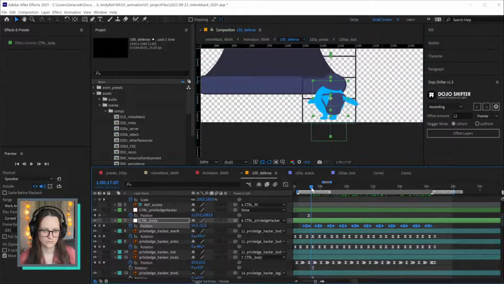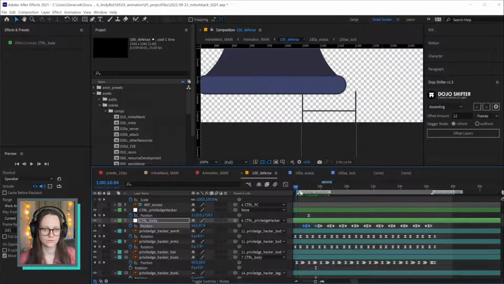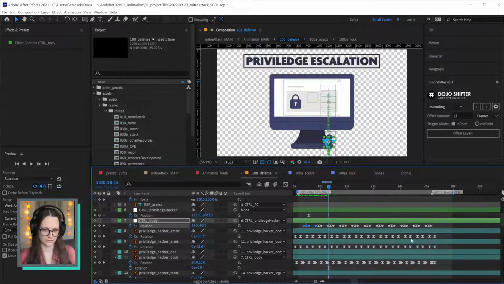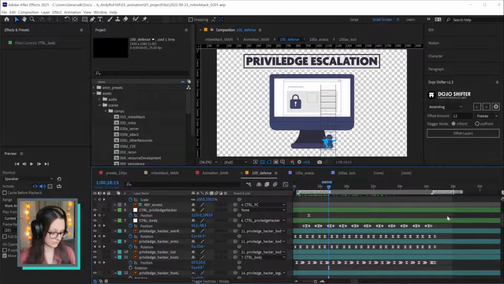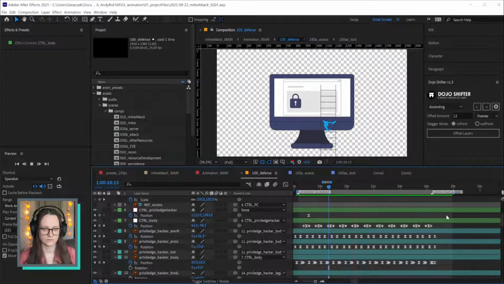That looks... Ah, this one's wrong. That's what it is. Okay. I see now. Okay, this one's wrong. Should be right about here, which obviously we don't see. Okay, so now he looks like he's jumping out of nowhere into the frame. I think that looks a little bit better. Let's have another save. Always remember to save.